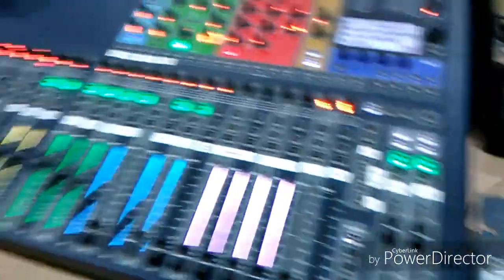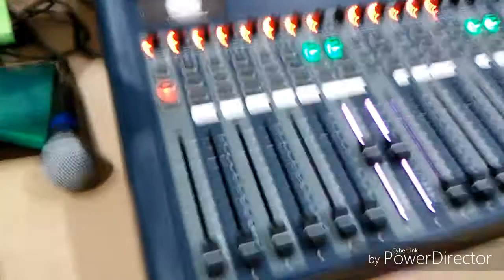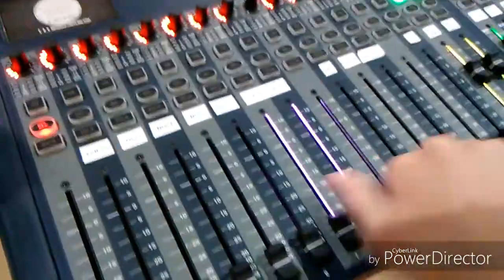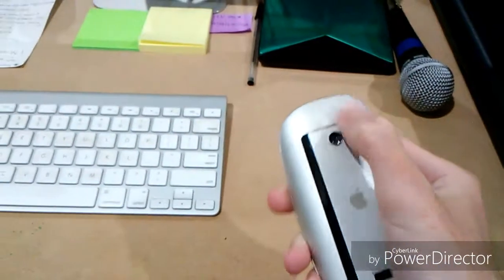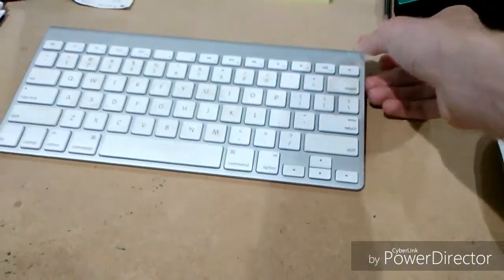Okay, so today I'm at my church running sound as always, and I'm just getting the soundboard powered up and ready to go for today's practice. And it's just getting powered on. Now I'm just turning on the computer. I'm glad somebody actually turned that mouse off for once. And that keyboard, it's been left on before and then it's almost died. Well, it has died and I had to change the batteries. So I'm just getting everything turned on.